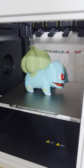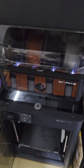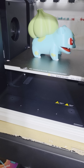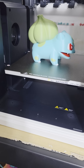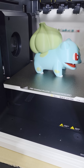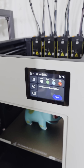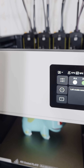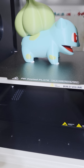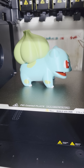I was going to upgrade my P1S fleet — maybe adding a couple P2S, a couple H2S, and maybe an H2D — but now I have to rethink how I move my farm forward. I print mostly in ASA and ABS, and that's the current weakness of the U1 without an enclosure kit. You also need hardened nozzles, but the space is nice and tight, so even without a chamber heater, if it's fully enclosed you should still be able to print ASA.